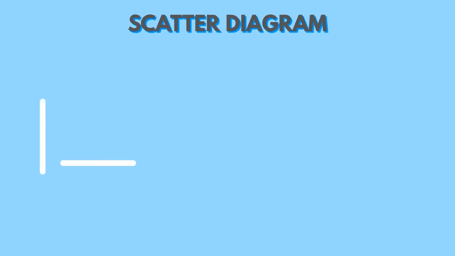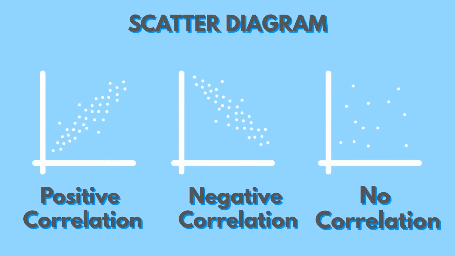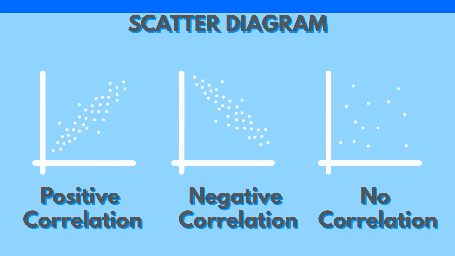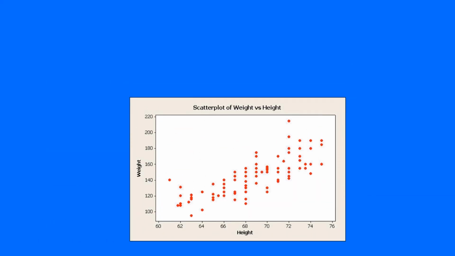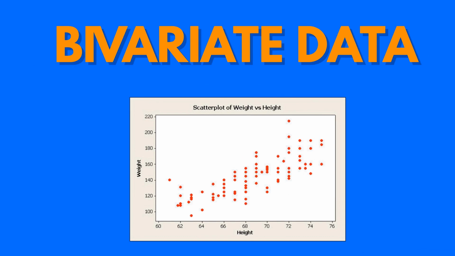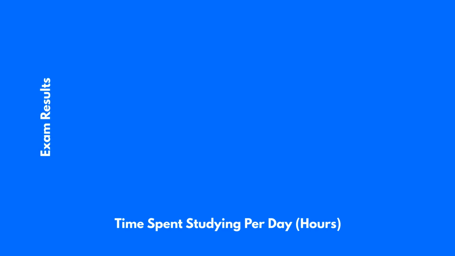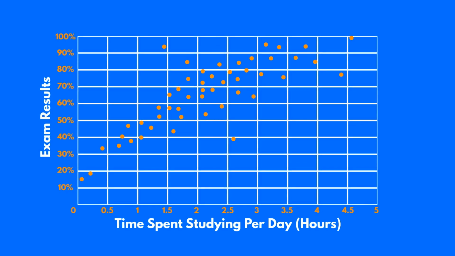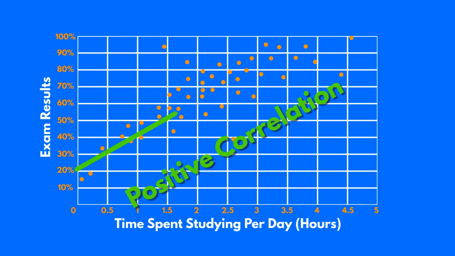A scatter diagram is used to show whether or not there is a relationship between two sets of data. This is known as a correlation. Data that is collected in pairs is known as bivariate data. For example, a research project designed to see if there is a relationship between time spent studying and exam results can show its results on a scatter diagram. We would hope that this would show a positive correlation and be evidenced through a line of best fit. Graphs help us to make sense of the world.